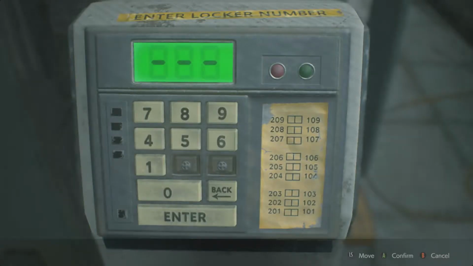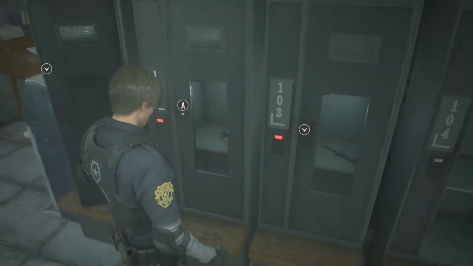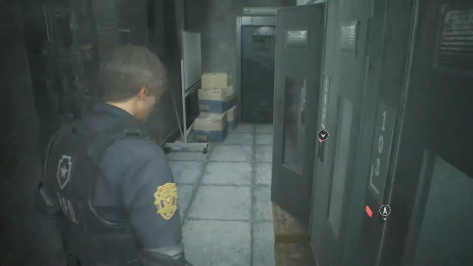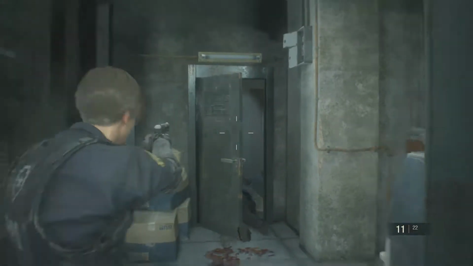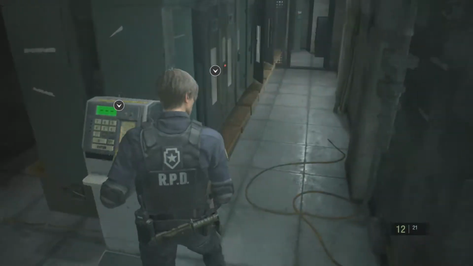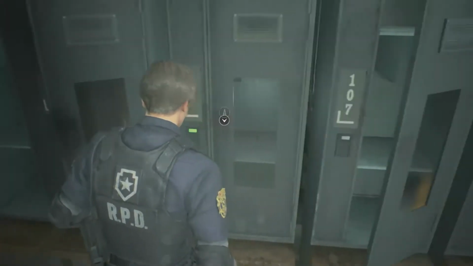I'm gonna go ahead and grab what's in there. There's all sorts of stuff. 103's got another knife in it. Somebody thinks the lockers have food in them. Guess we can't get to those two, despite the fact that I could easily just push those crosses with my finger.